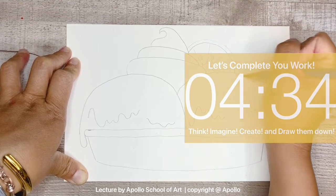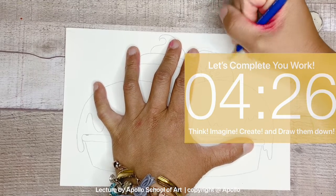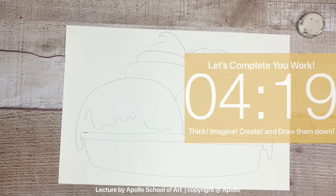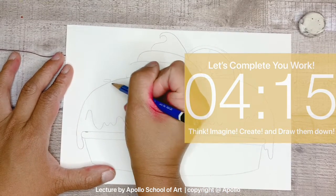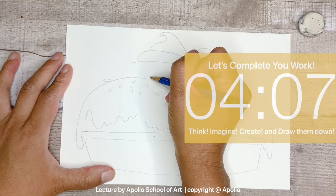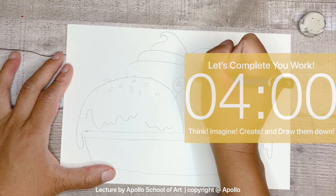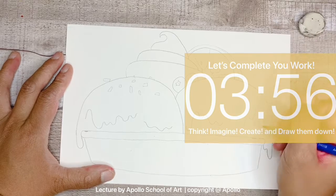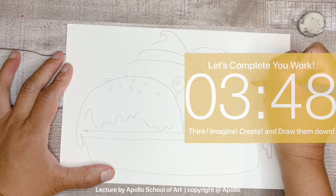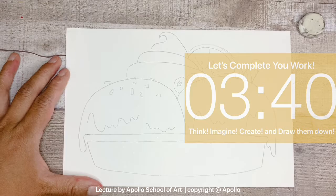Okay, so you might need to think about it. How can you complete your drawing, and how can you make your drawing look even better? So think about it before you start to add anything on it, okay? So think and imagine and create it. Remember, don't be rushed, take your time. Don't forget, good art always takes time.